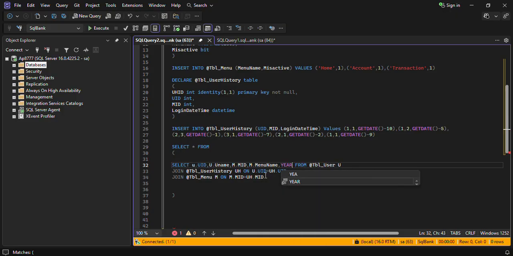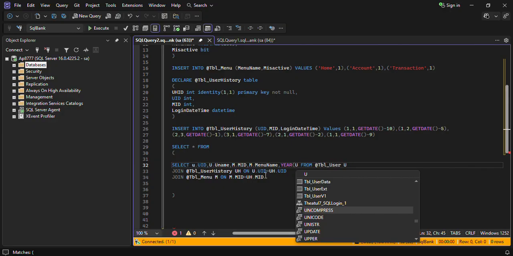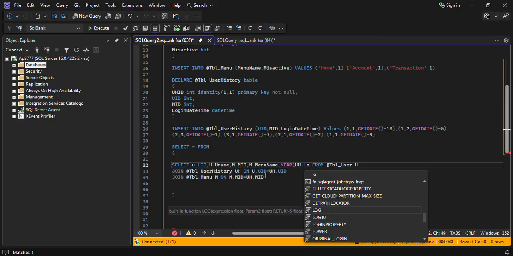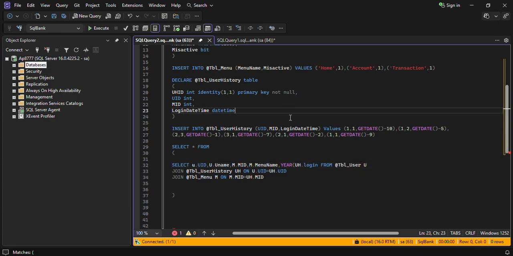And we also need the year from login dot login date time year.